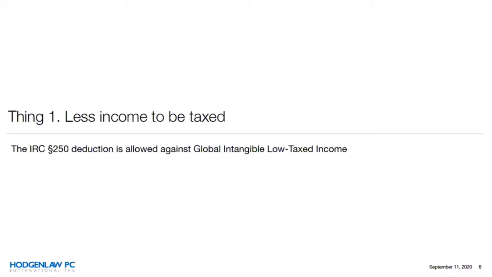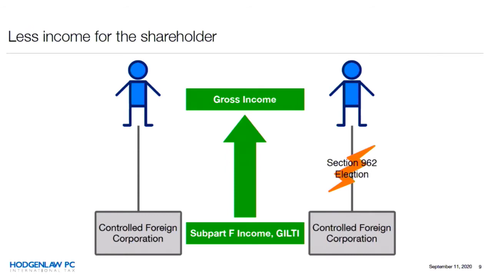So let's start moving through here. Thing 1 and thing 2 are the easy ones. Thing 3 and thing 4 are the more difficult ones. So let's start with the easy stuff. Less income. This is the Section 250 deduction. So just again, to remember what happens, you have a foreign corporation, and it's a controlled foreign corporation, and Sections 951 and 951A force the inclusion of the corporate net income into the gross income of the shareholder. So we've got that 100% push up, but let's see if we can create a deduction. And indeed we can, because Section 250 exists.